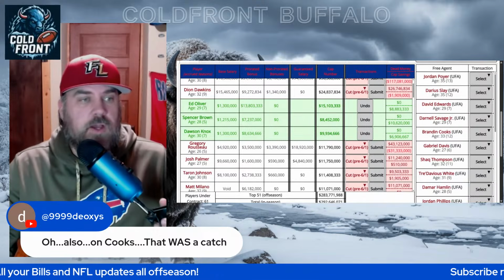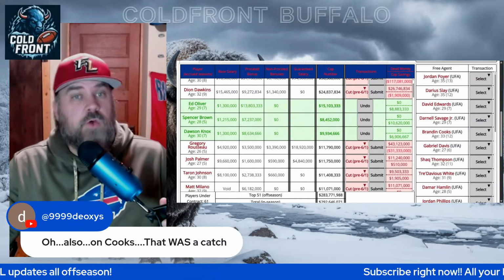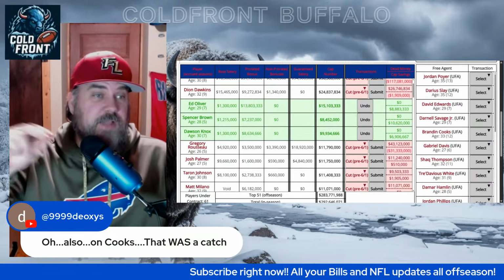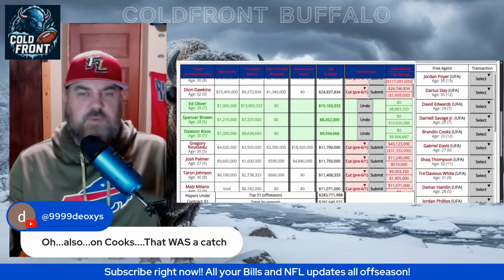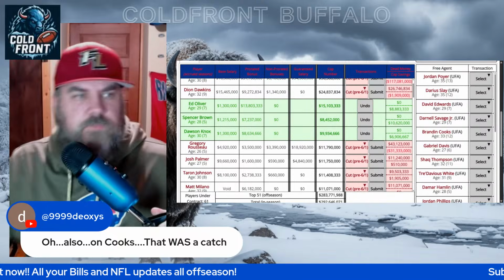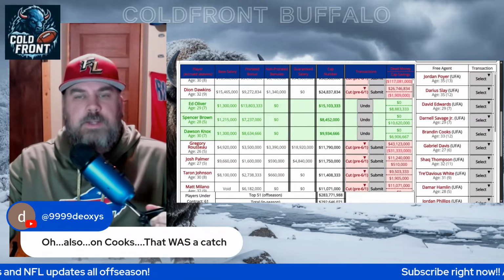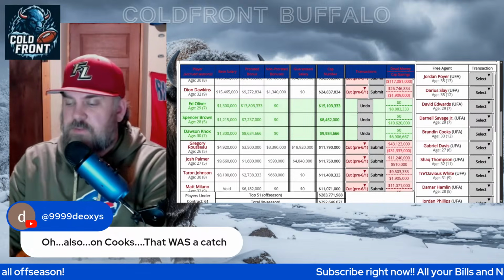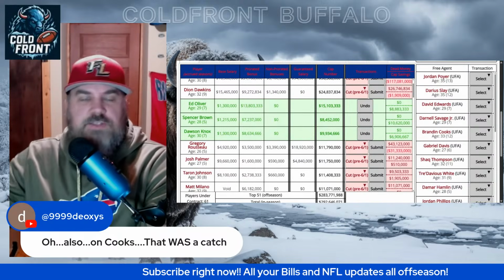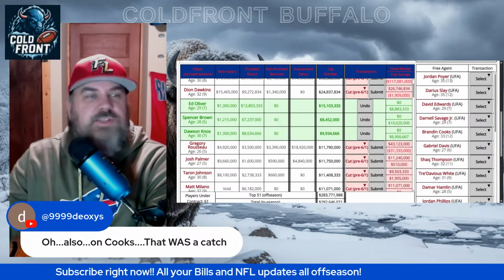I'm not a huge fan of QBR only, but I'm also not a fan of stats only. Although I'm also an enormous fan of stats. So I think it has to be both. I think it has to be gameplay, who you're talking about, what you're talking about. Situational football is totally different. And what they can do with their legs, that's also an enormous thing. Evading sacks, I mean, that's not a stat.